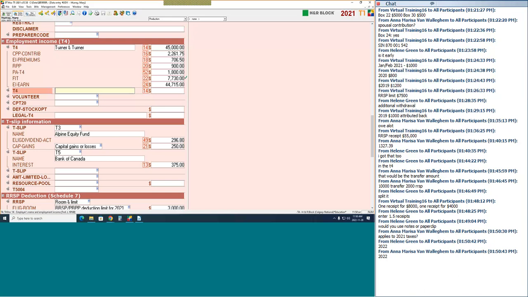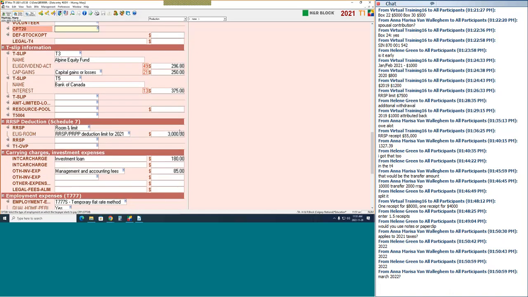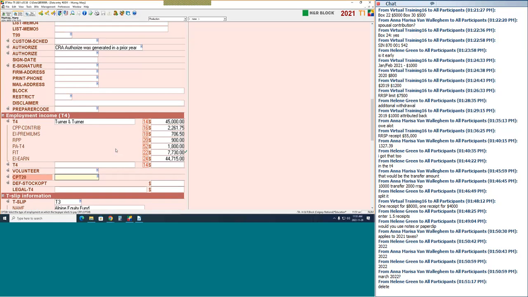I have to attach it to the income. It's going to say January, February 2022. It's going to show up in my downloads now. What will I do with that download? Because if I put it here, my options are 2021 to put it in the room and limit section, which I don't want to do. I can't attach the tax slip. The tax slip doesn't exist yet. It will exist next year.